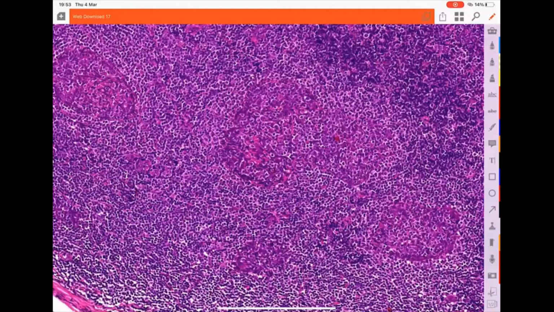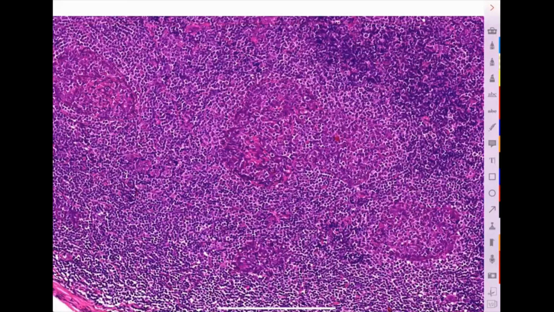Never say never. But T-cell lymphoma is extremely rare to happen in the parotid glands. So don't go with the extremely rare diagnosis because you read it once in a paper, blah, blah, blah. That's not the right attitude. The right attitude is what is common is common. Yes? So you are saying non-Hodgkin lymphoma, favoring this to be MALT because this is the most common lymphoma encountered in salivary glands. This is what you write.